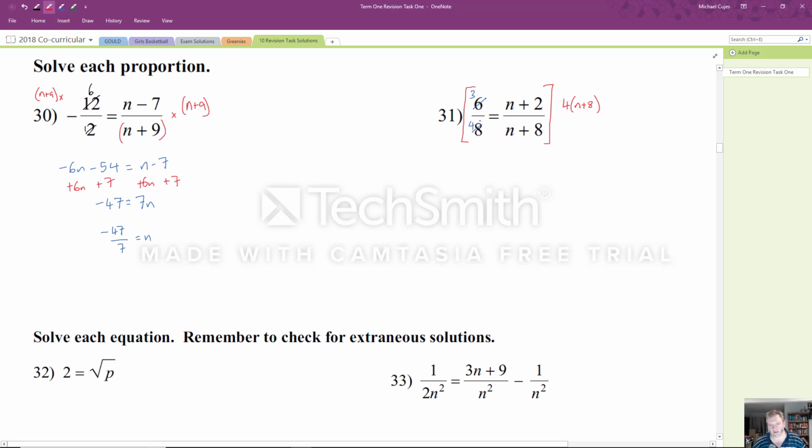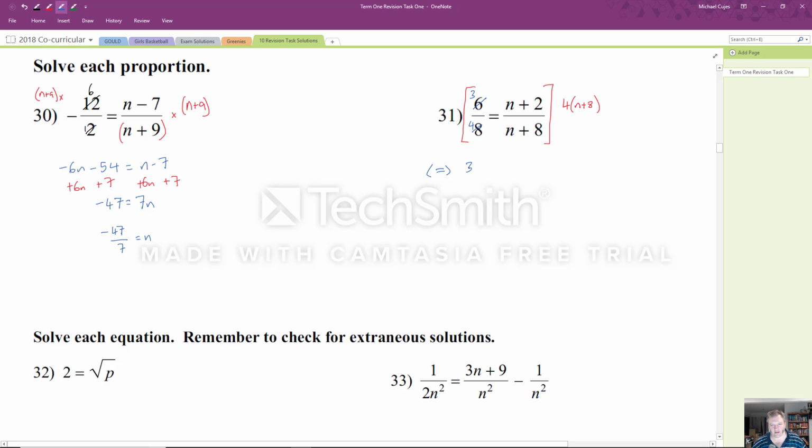You can see this one has 4 in the denominator. The right hand side has n plus 8. So now, when I do that, we are going to have a nice expression without denominators. It's going to be much easier to solve. So I'm going to multiply 3/4 by this new term, 4 times n plus 8. The 4's are going to cancel. I'm just going to have 3 times that n plus 8.